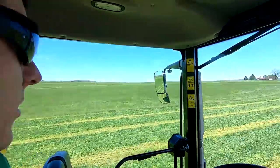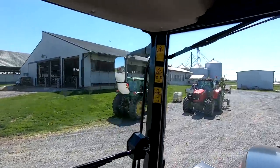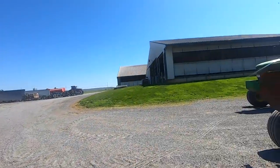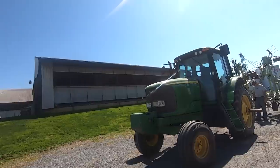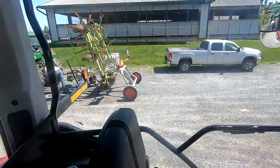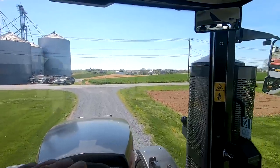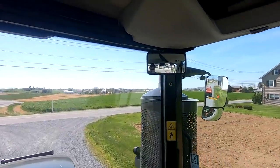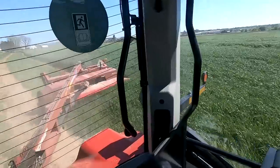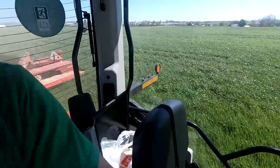Got everything mowed at the home farm. Getting pretty good at this by now. Looks like the tedder showed up now. Just had to get a beverage. Dad's gonna go ahead and ted everything out now. I'm gonna work this field right across the road. Mowing off the left side feels very awkward for me.